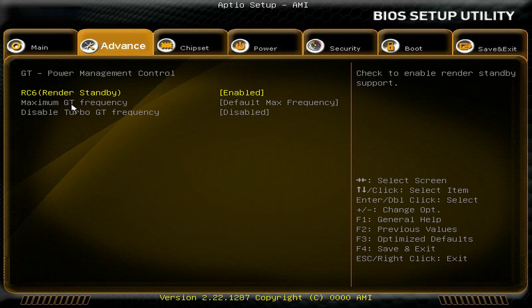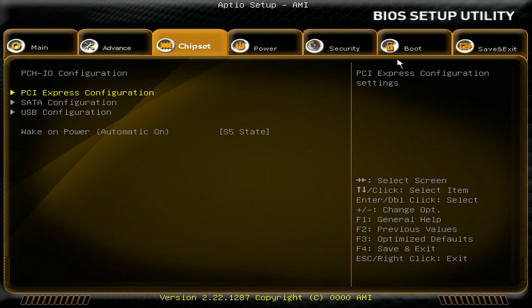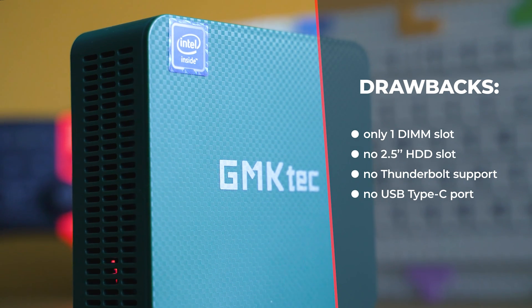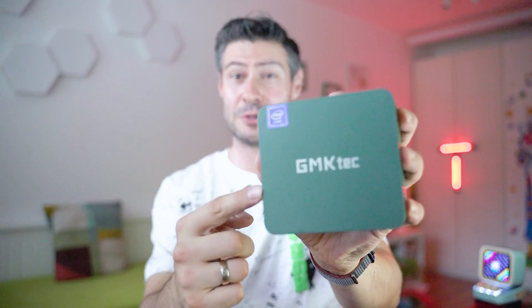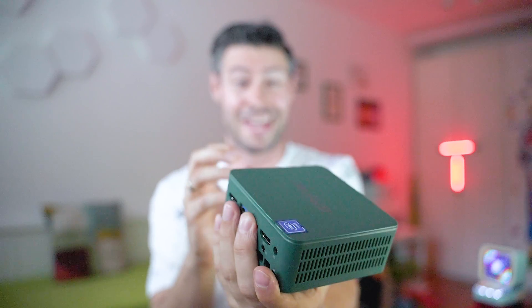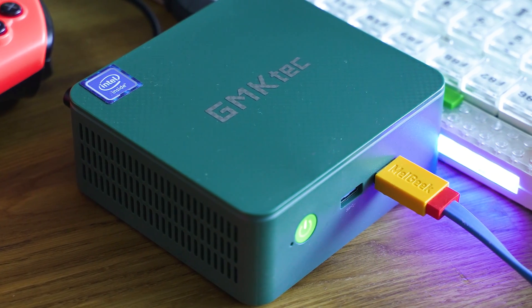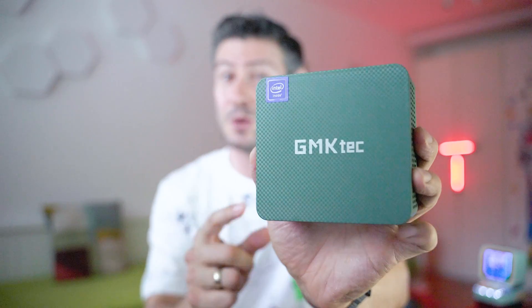As for drawbacks, I've discovered a few: the lack of a 2.5-inch SATA drive slot, and the lack of a Type-C port on the housing. Even with these minor drawbacks, I think this is huge — it's unbelievable how much performance they managed to fit into this small scale. For $150, that's a no-brainer, and even considering you get a licensed Windows 11 Professional Edition, the JMK Tech Nukebox G3 is totally worth it, at least in my opinion.